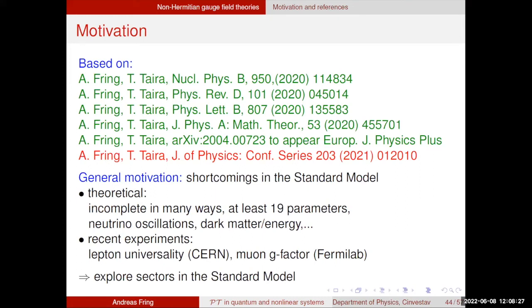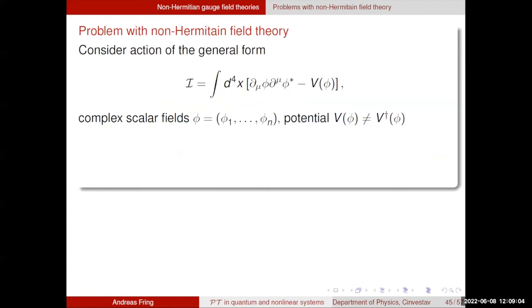This is the motivation. There are lots of shortcomings in the standard model. And therefore you're looking for alternatives. And in particular, in the Higgs sector, we can use a lot of these ideas. So I will not discuss the shortcomings and so on, but an expert in this field is John Ellis from King's College. He also thinks very much that these are interesting ideas. He keeps writing papers on this as well to explore different sectors. And these days, the Higgs sector is in particular very interesting. So that's what we are looking at. We're looking at the Higgs sector in the standard model.